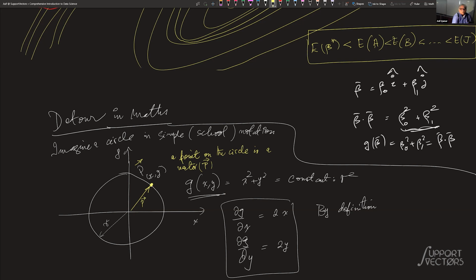Now this point, we can write it in a sort of notation. We can write P as, in high school notation, xi plus yj. There's an x component to it and there's a y component to it. So far, so good? We could also write it in a more formal notation, as a column vector. People typically write it as x, y. There's no difference between these two. They're just different styles of writing the same information.